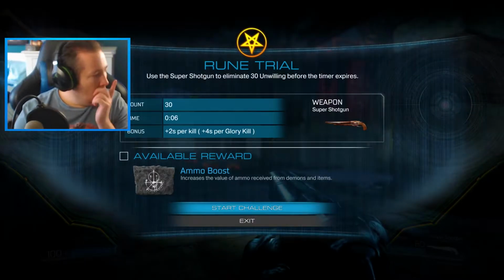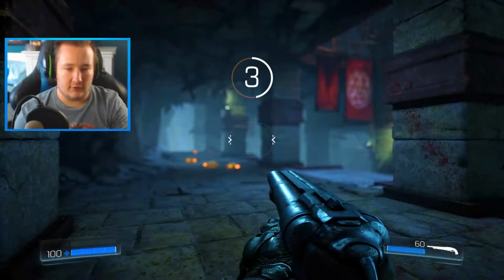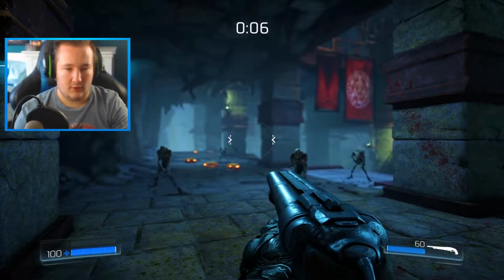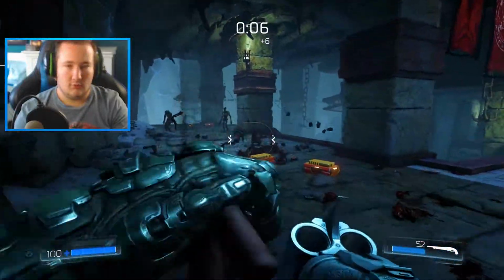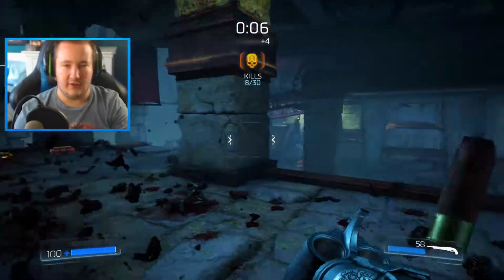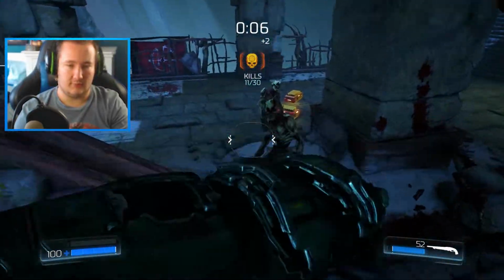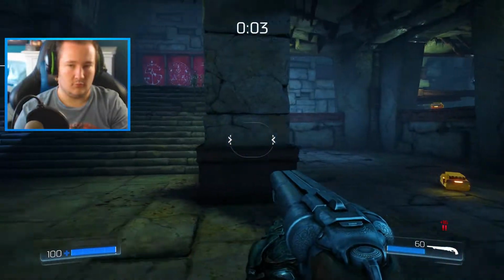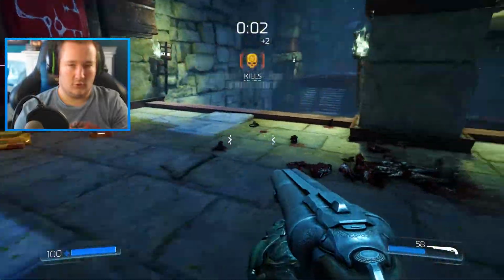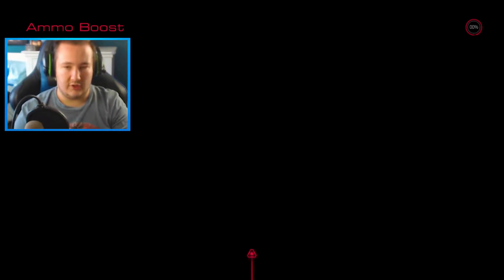Alright, let's take a look. Let's reread the challenge again. Use the super shotgun to eliminate 30 unwilling before the timer expires. All right, let's go. Right, it just says use the shotgun, so I don't think I'm allowed to use my melee punches and stuff like that. I didn't know where they were. I got halfway. I'll retry again.